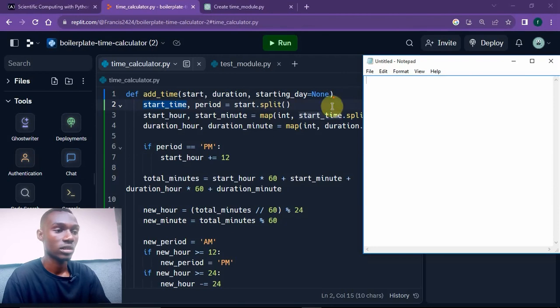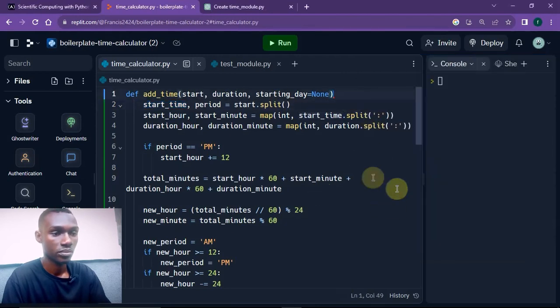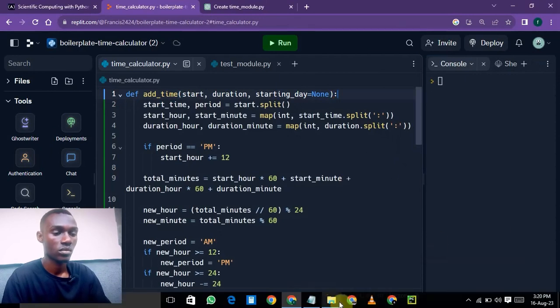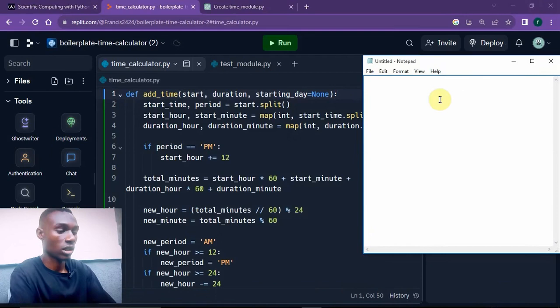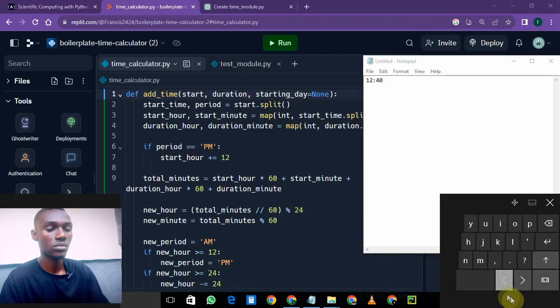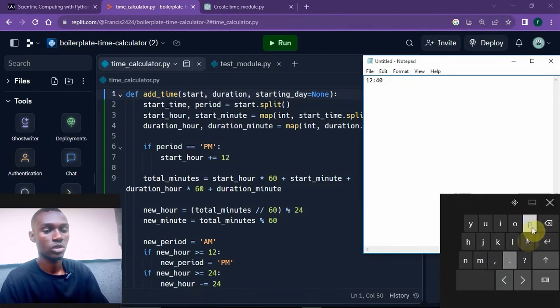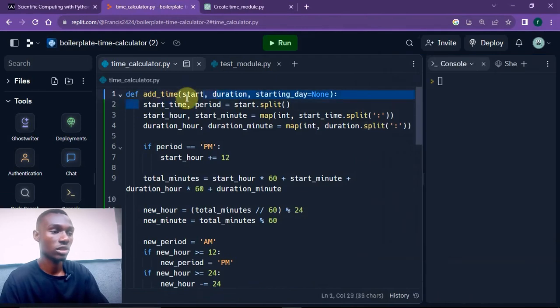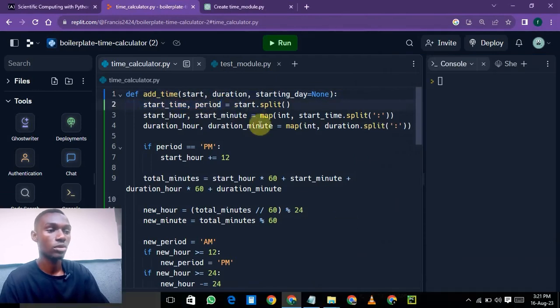Something like 12:40. This 12:40 stands as 12:40 p.m. The 12:40 p.m. was initially set, but now it has been separated using the split function.